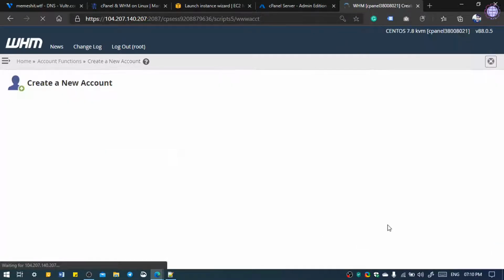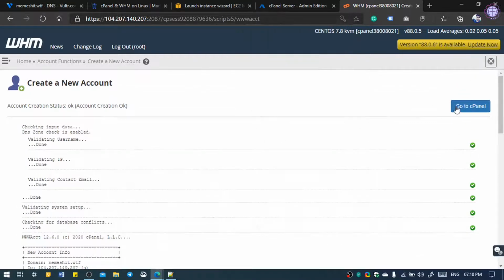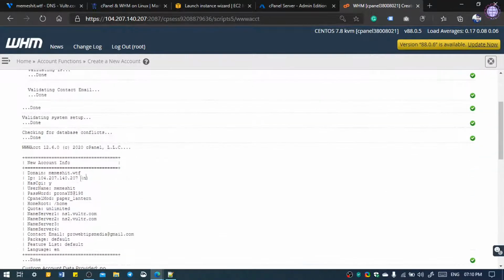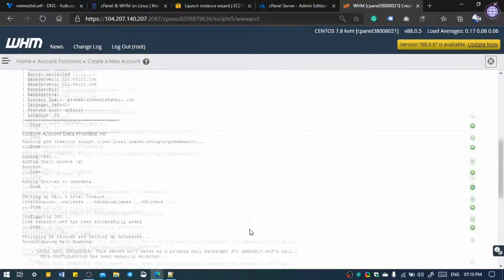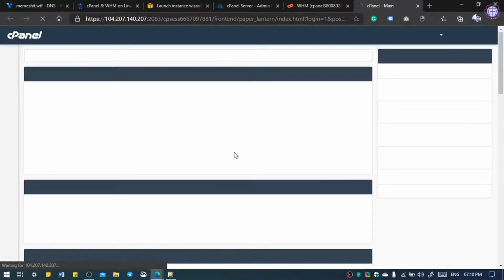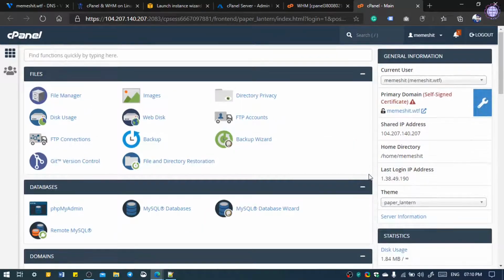The account is created, so you can see there is the cPanel login panel, or we can also log in through a specific IP address. So if I go and click here, there it is, our cPanel.